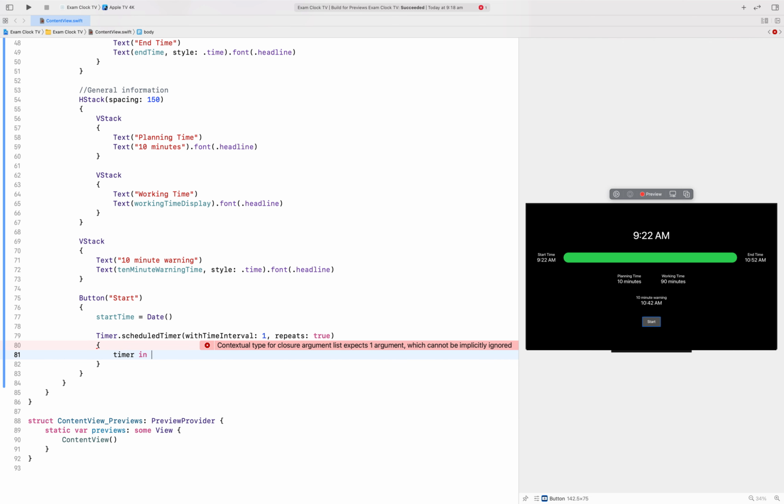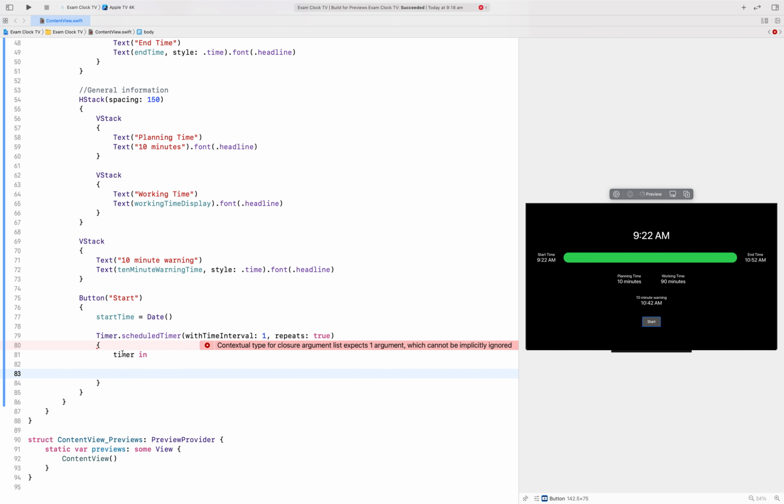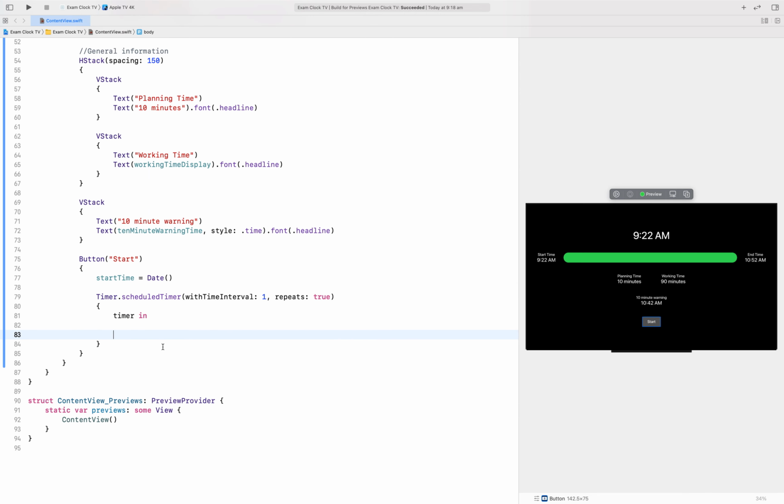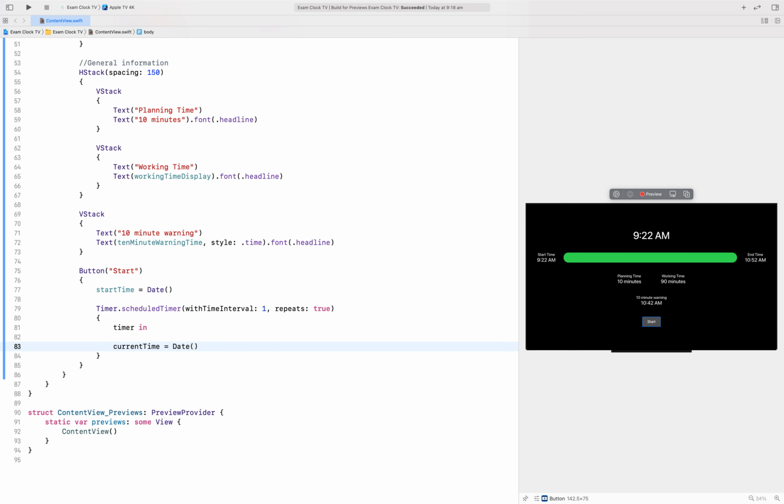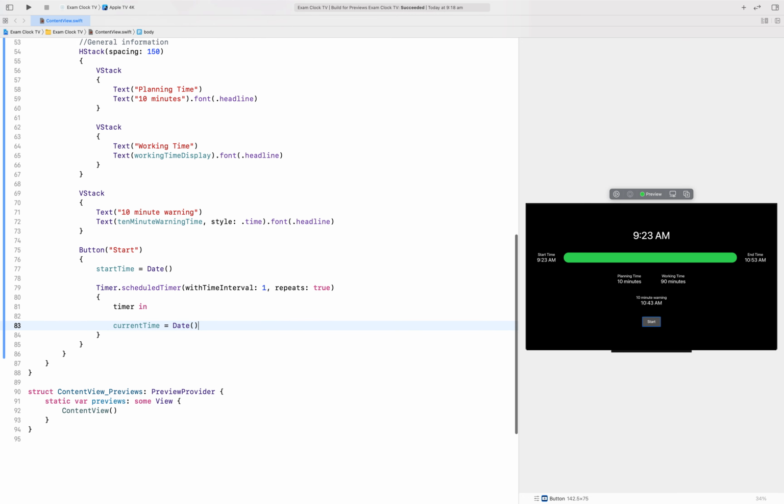The timer is a variable inside these brackets that allows us to stop the timer when we're ready. So every 1 second, I want to update the current time to equal the current date and time according to the system clock. So that now updates this display at the top of the screen. It will not update my start time every 1 second because that's actually set outside the timer. So I hit the start button and it'll set the start time but won't repeat it since it's outside the timer.